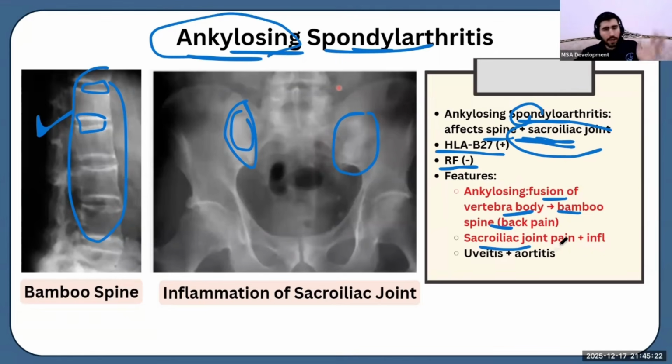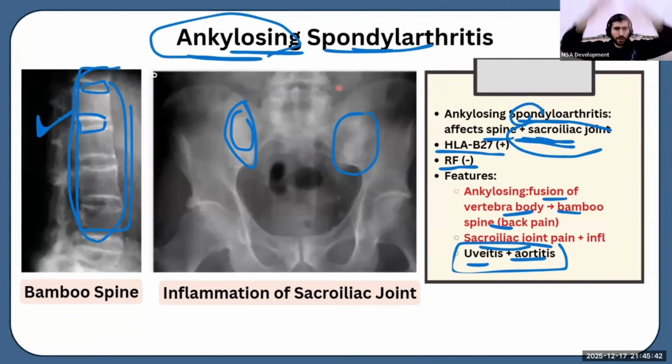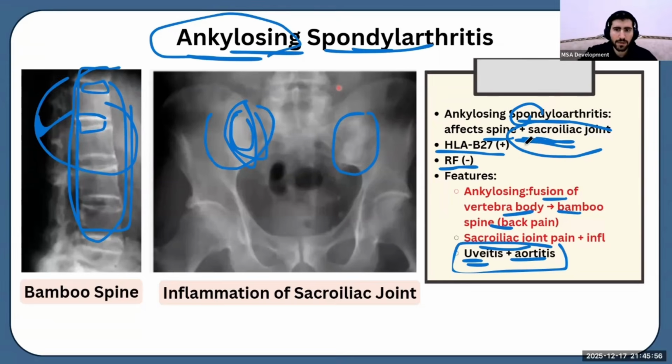And it also has extra features, because it's a systemic disease. Anyway, it's an autoimmune disease, okay? An autoimmune disease causes more than just arthritis. So it will have other things such as uveitis and aortitis, and sadly, you need to memorize these things. So ankylosing spondyloarthritis affects the vertebra and the aorta, similar to each other. Both of them are long and going upward. So it affects the aorta and the vertebra, and it affects the sacroiliac joint and the eye, causing uveitis. Okay, that's ankylosing spondyloarthritis. Most important things are these two pictures, by the way, and back pain.